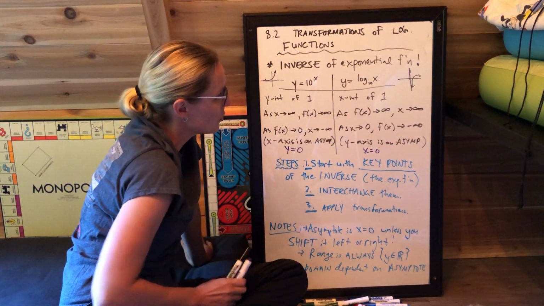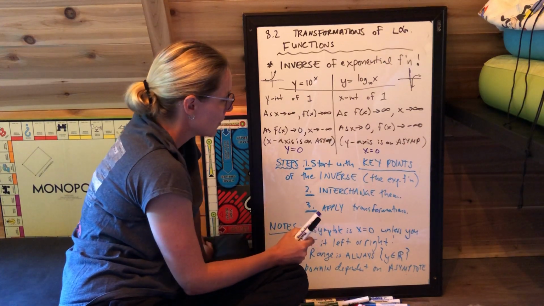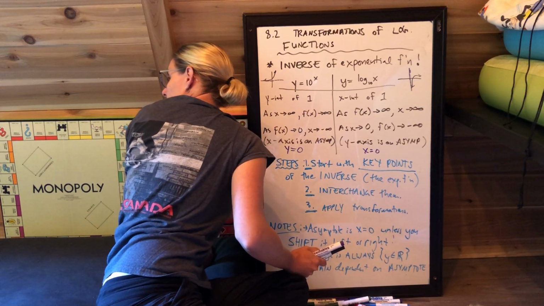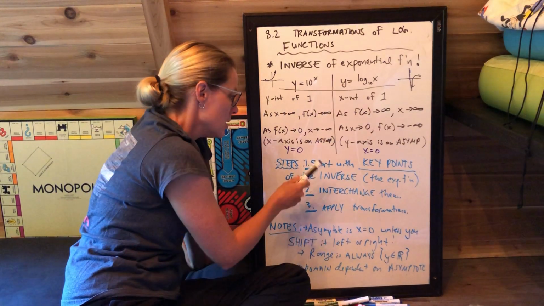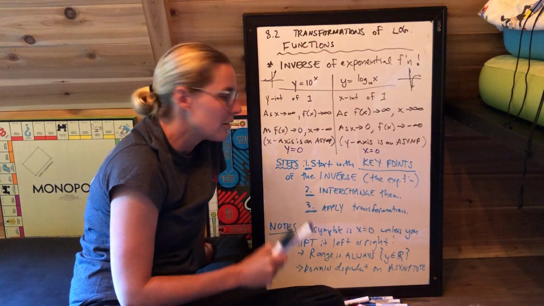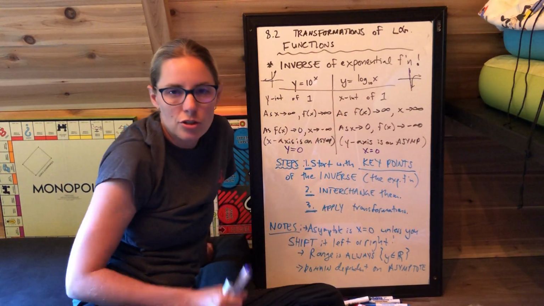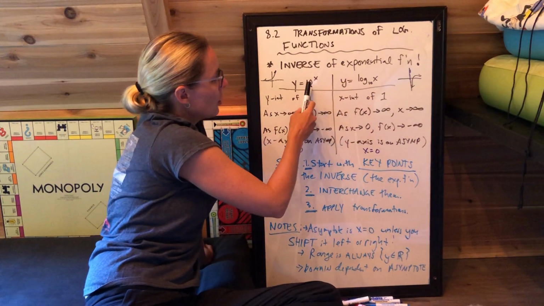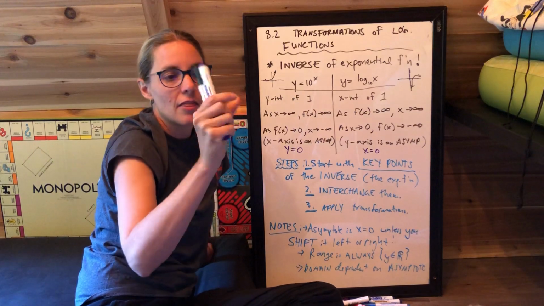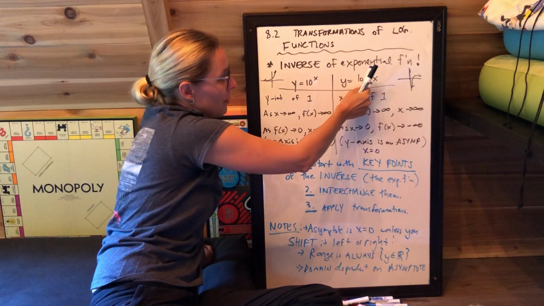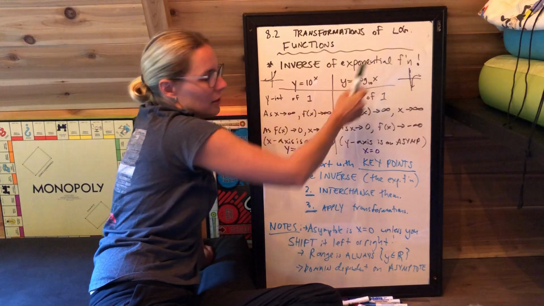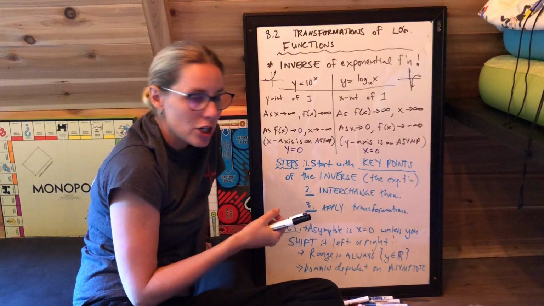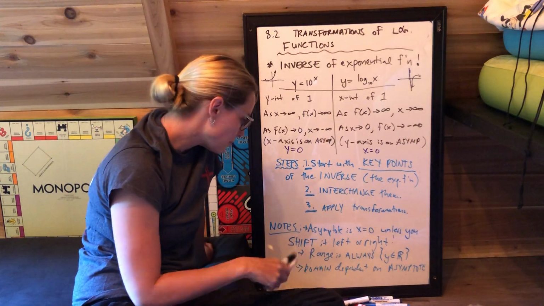So these are the steps that we're going to use in order to graph, and this is where I want you to do it. Okay. Start with the key points of the inverse function. That's the exponential function. So if you look at what your inverse would be, if I want to graph this, I would look at my inverse, start with those key points, then interchange them to put them into this form, because we don't really know how to look at substituting things in. We haven't looked at our calculator and how to plug those in yet. Once we interchange them, we can apply the transformations naturally.